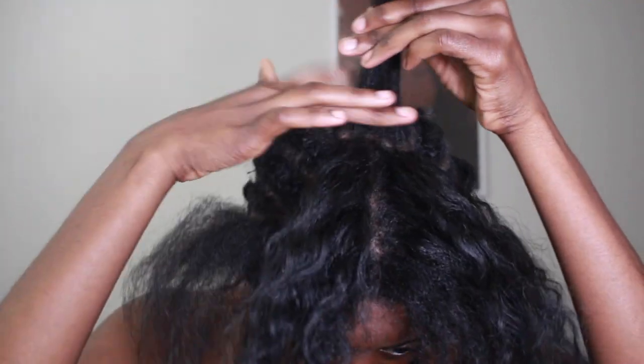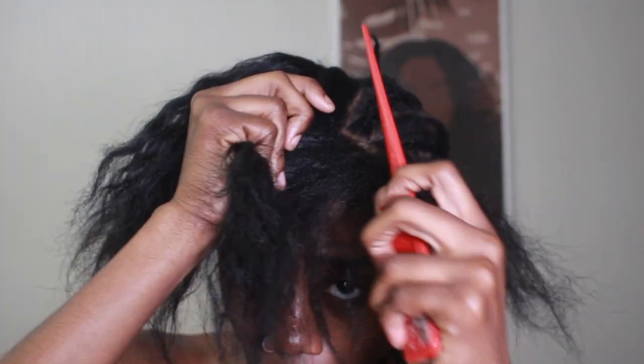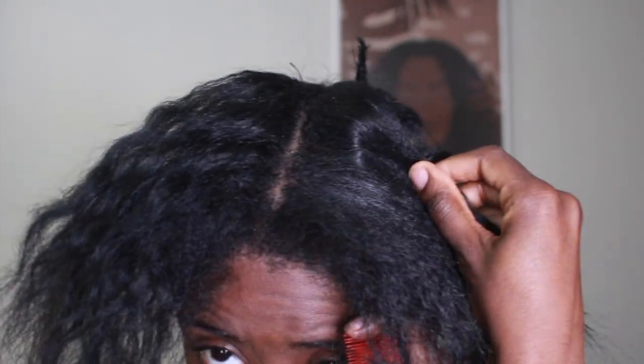But you need a little bit that's gonna cover the crochet. So I'll leave a tiny bit out that will cover the crochet. Where the braids end, you have the part, and you have the leave out. I want to put the end of the rat tail comb right here and make sure that it's covered. If you don't see any color, that's why I like to use a color rat tail comb, because you can see the color, the silver one, whatever. I don't like to use black because if you use black, you can't really see it anyway. Yeah, and that's how I do my middle part.